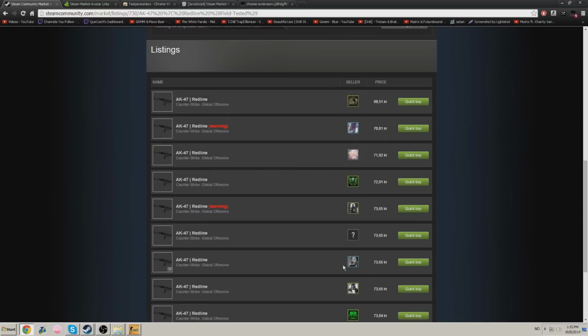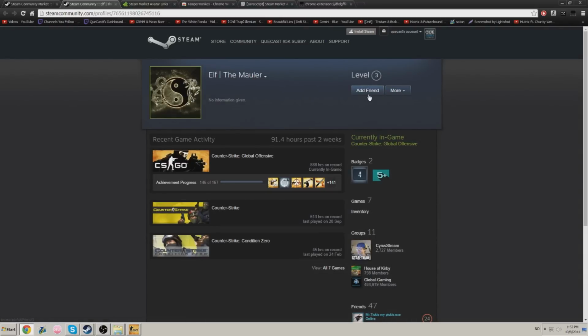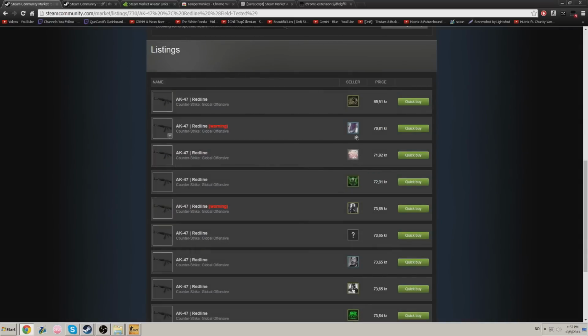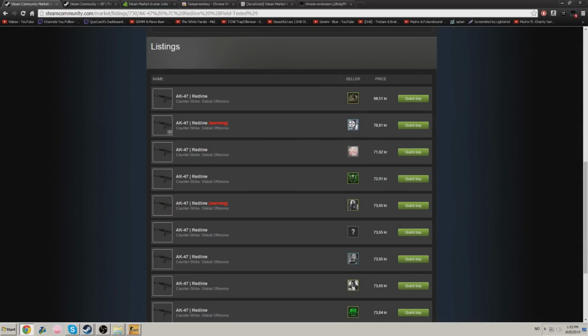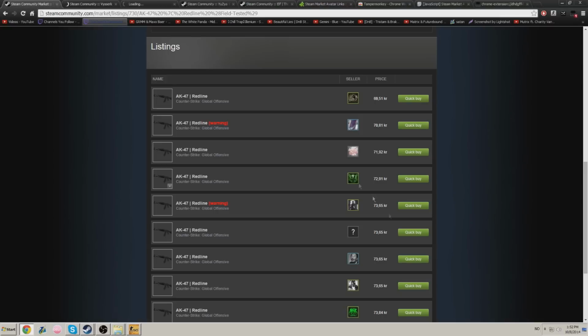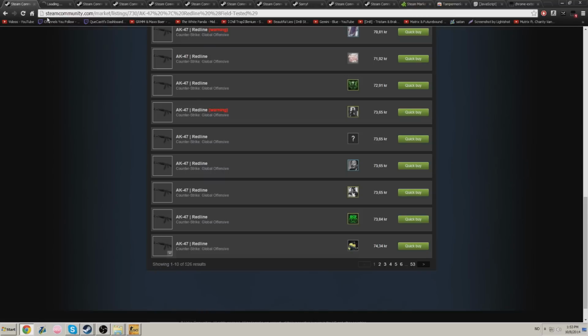You can still not see their Steam level, but if you left click, look at this, beautiful. You can add whoever you want to add. You can't middle mouse click, but only left clicking works, but that's fine. So you can open every profile. You can go ham and just open and open and open even more. God, yes.